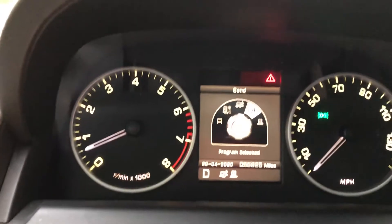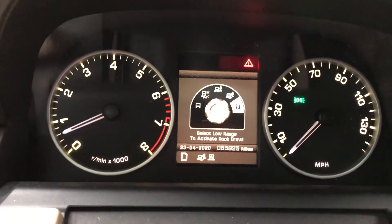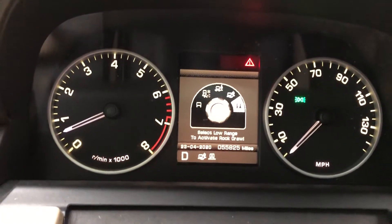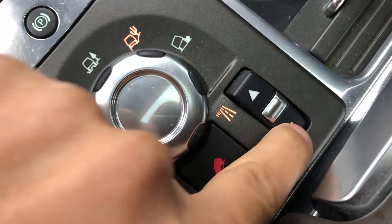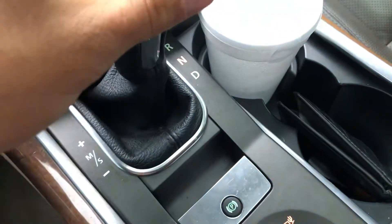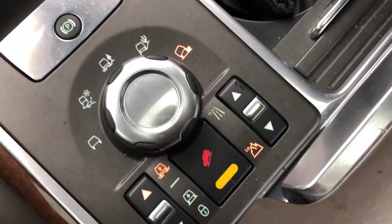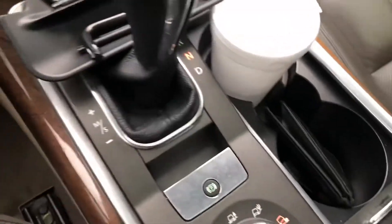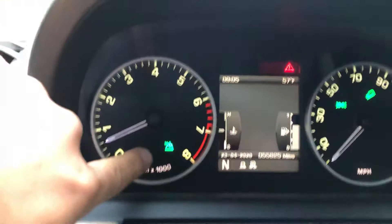This one is for sand, and then this one is for rock crawling. When you do rock crawling it says 'select low range to activate rock crawl.' So you come back over here — this is high range, that's for normal driving; low range is for when you're really off-road. To put it in low range you actually have to be in neutral, but the computer tells you all that. You put it in neutral, it goes into low, and then your differentials lock up. So right now I got the low range.